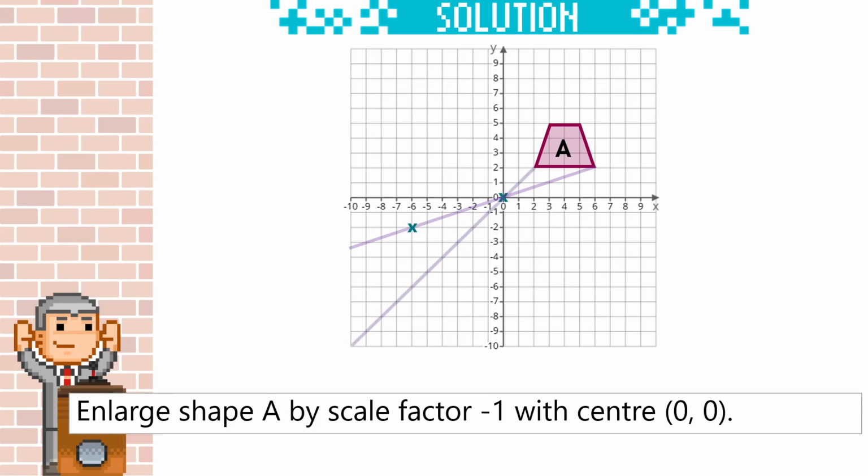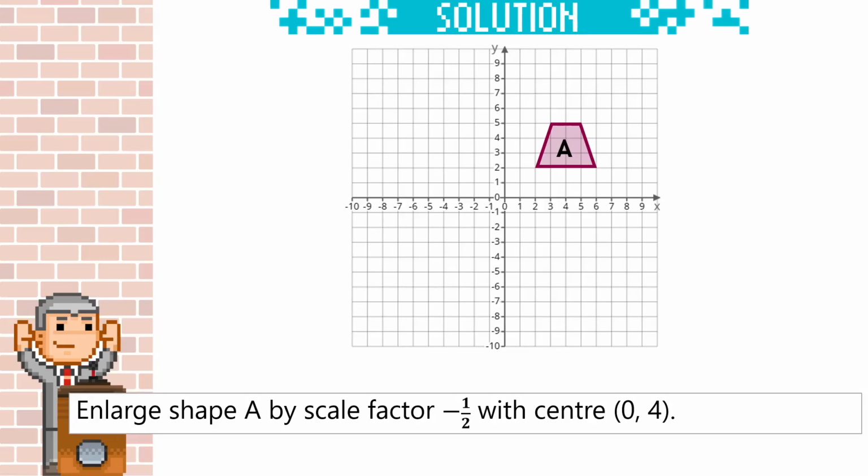We're going to do the same with the bottom left point. This time we go down 2 and left 2. So we're going to go down 2 and left 2 again. Same with this one. This time we go left 3 and down 5. So we're going to go left 3 and down 5. And then finally this one here, which kind of follows the same ray line as the bottom left one, which is the top right one. So we end up with our trapezium sort of upside down on the other side of the centre of enlargement, but it's exactly the same size, just upside down.